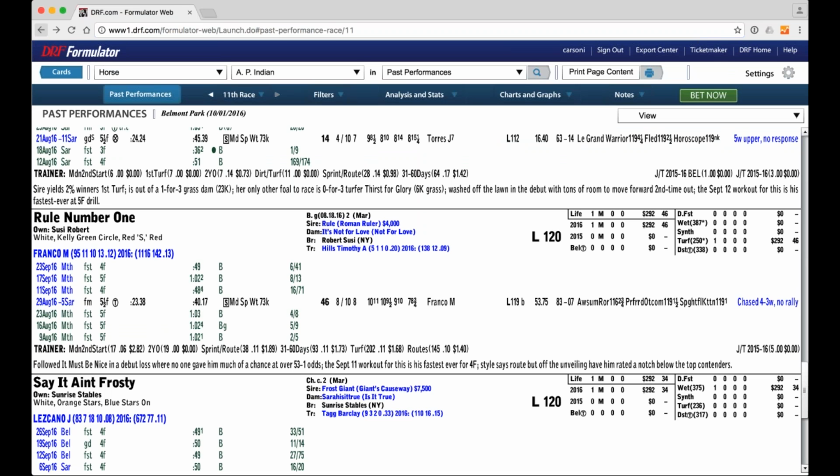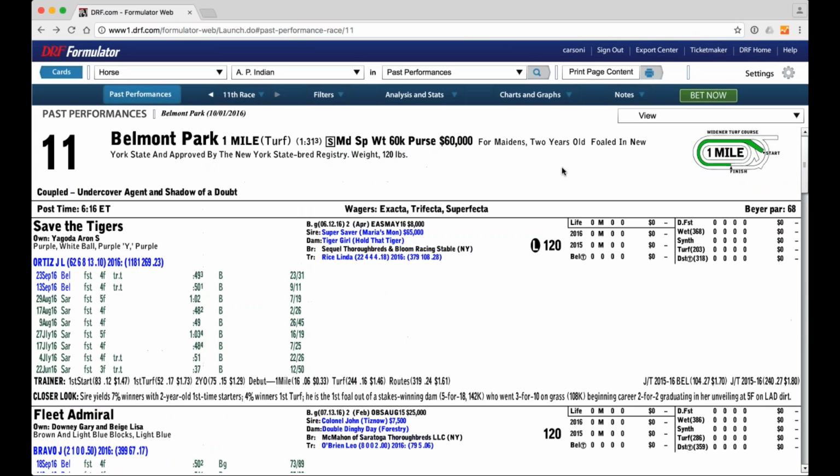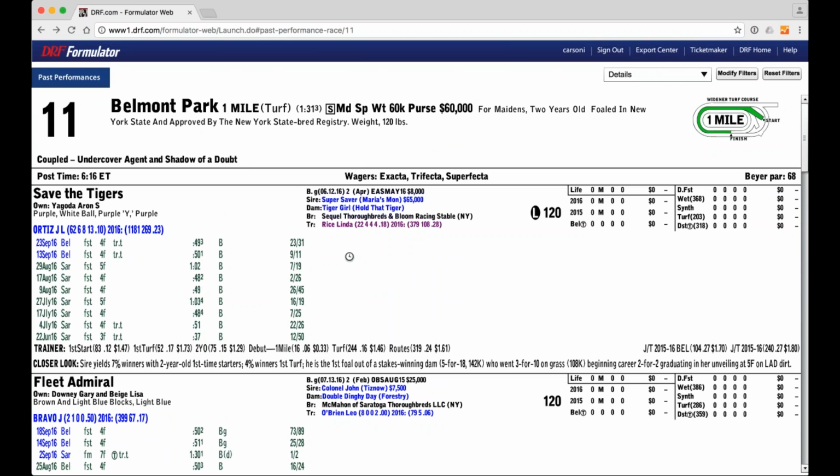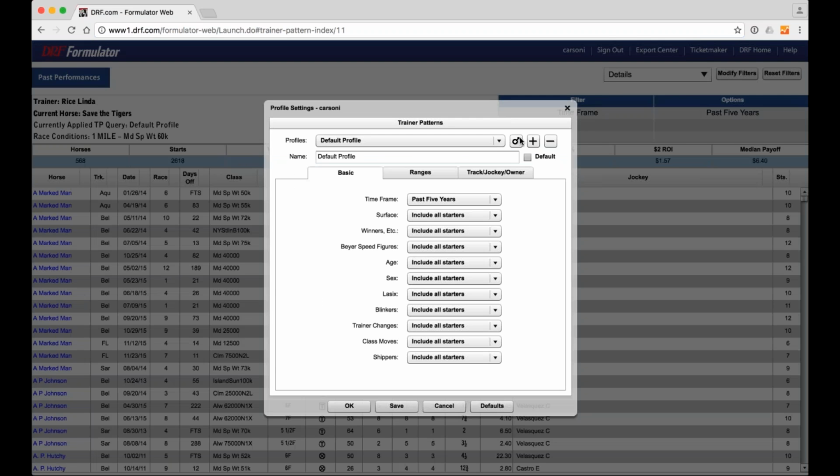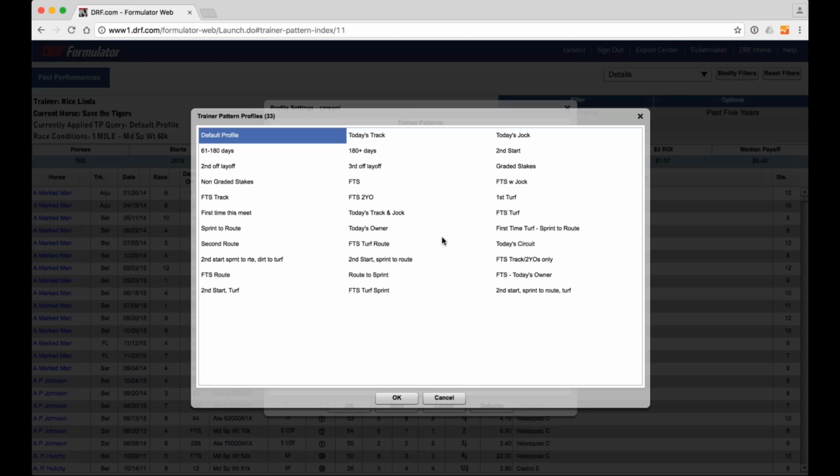Now, I write my column 4 days in advance, sometimes 5. Sometimes the odds aren't there. But what I'll do, like in that sample size we just looked at, the 1 for 27, let's say that I'm assuming that Linda Rice horse will be, let's say, 10-1 morning line. What I'll do is I'll incorporate odds into that and go 5-1 to 15-1. You can make a low and a high, an odds range. That's within your formulator parameters. And that gives you a true barometer of the trainer's intent with horses that have that kind of a shot. If the horse is 2-1 morning line, I'll go 4-1 or less.